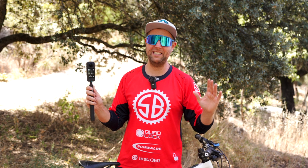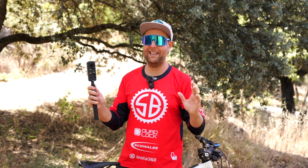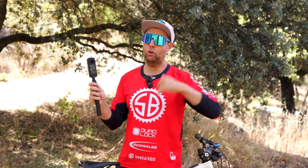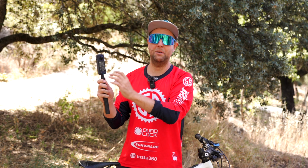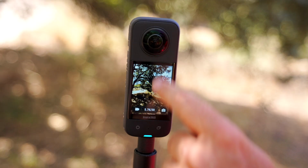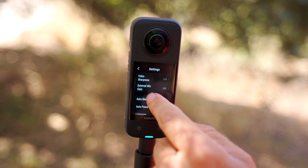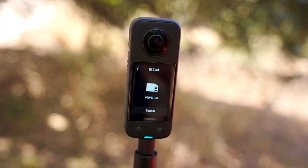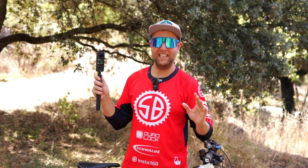Okay, first up, let's set up the X3. So the first thing you want to do when you're shooting on any camera is format the card. There could be a problem with the card. You could have used it with the other camera. So it's just a really good habit to get into. So we're going to go in and format that. So first of all, you go into settings and you go all the way down to card, SD card, and then you hit format.